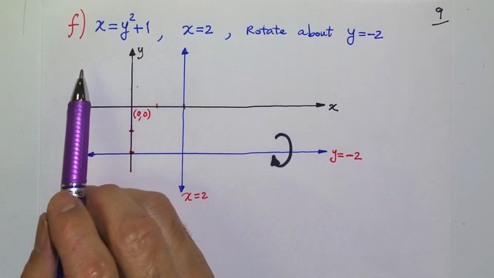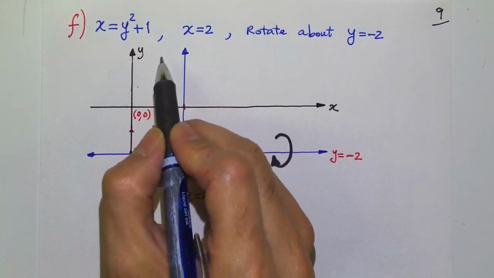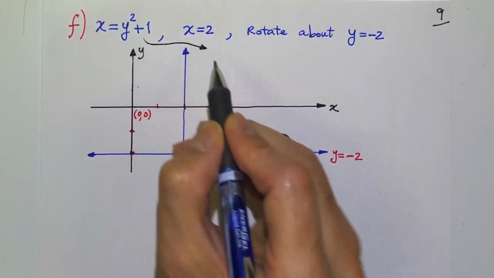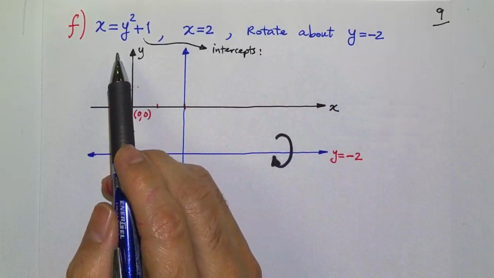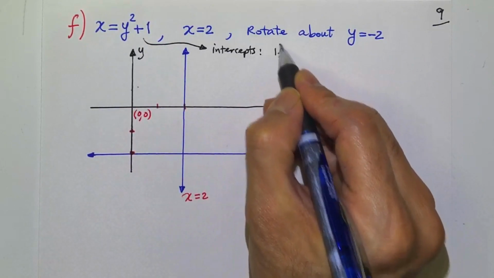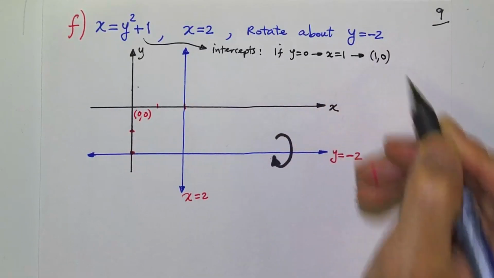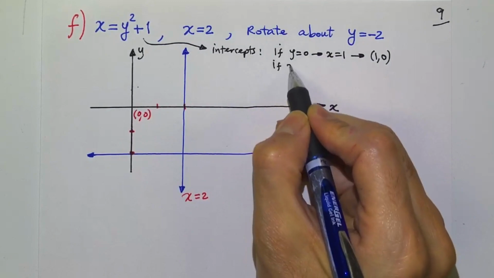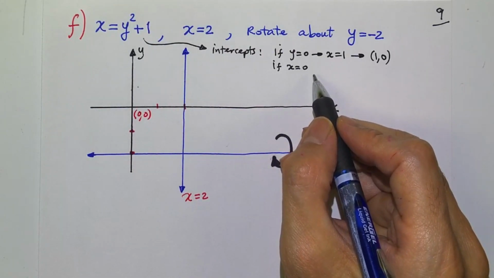And so the only question is where, we should find the intercepts, so let's do that. So the intercepts here, how do I draw this? So it's just that, so intercepts. So if we substitute for y with 0, so if y equals 0, then x equals 1. So we have 1, 0 as one of the intercepts for that curve. And if x is equal to 0, then let's see.